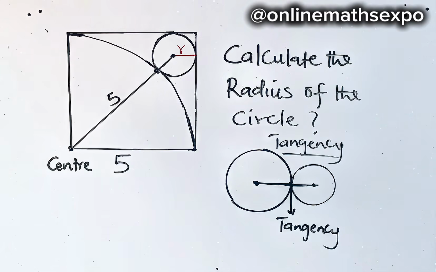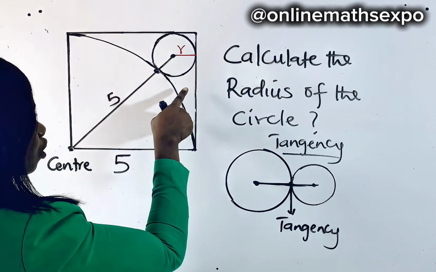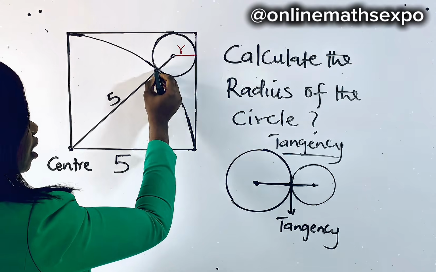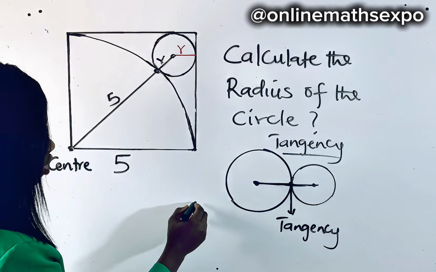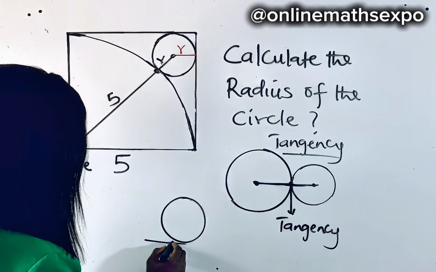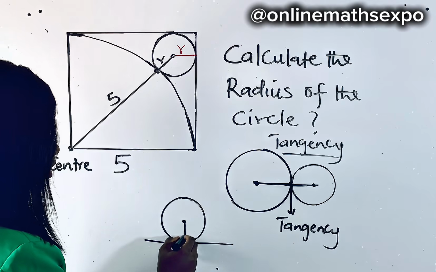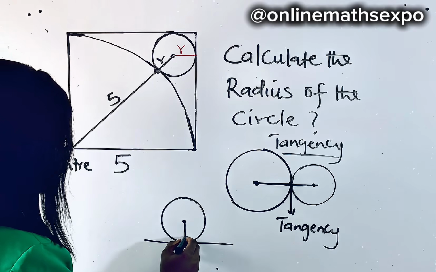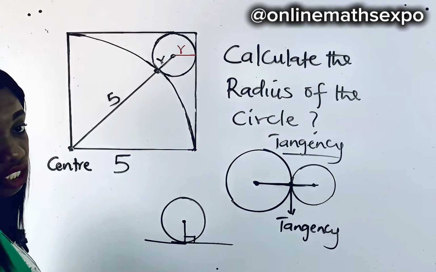What other information do we need for us to answer? Let's go back to the diagram. Now, remember the question gave us that from here to here is the radius. Automatically from this center to this point is also the radius. Remember also that each time you have a circle drawn and there is a tangent line touching it at this point, the line from the center, which is the radius, is perpendicular with this tangent line, the same tangency theorem.